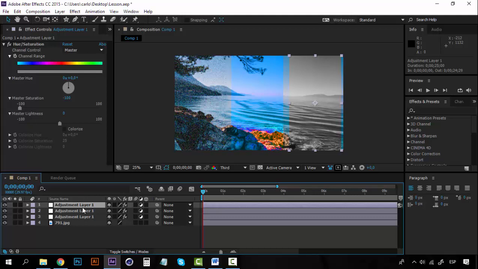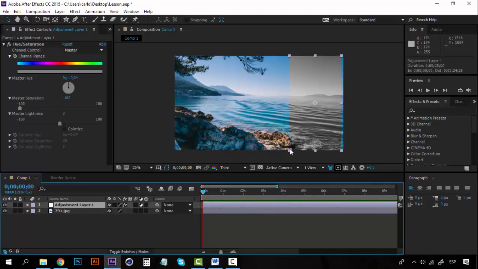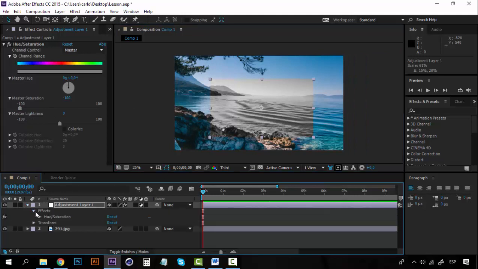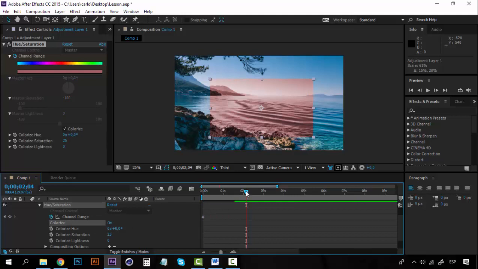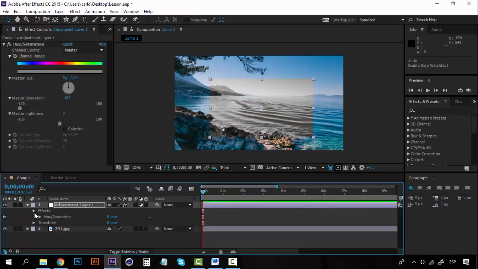And of course, these adjustment layers can be animated however you want. You can animate the effect here on effects. You can change anything, or you could animate the position of the adjustment layers.